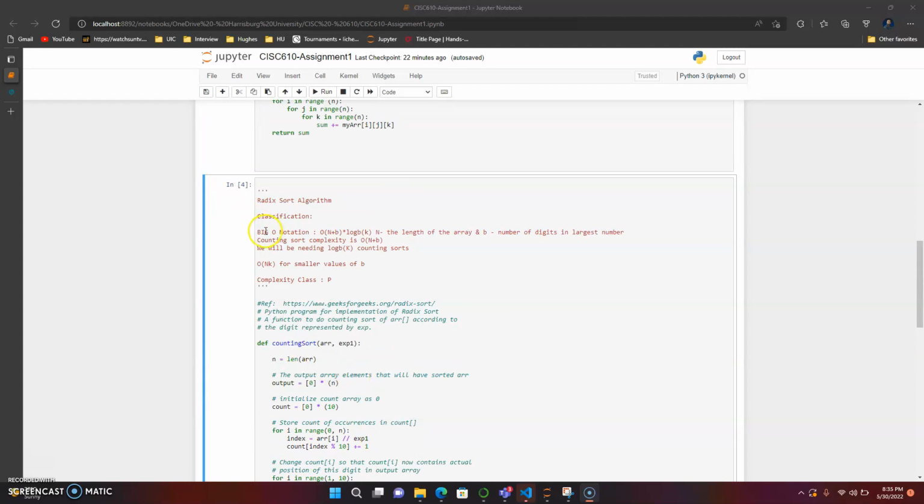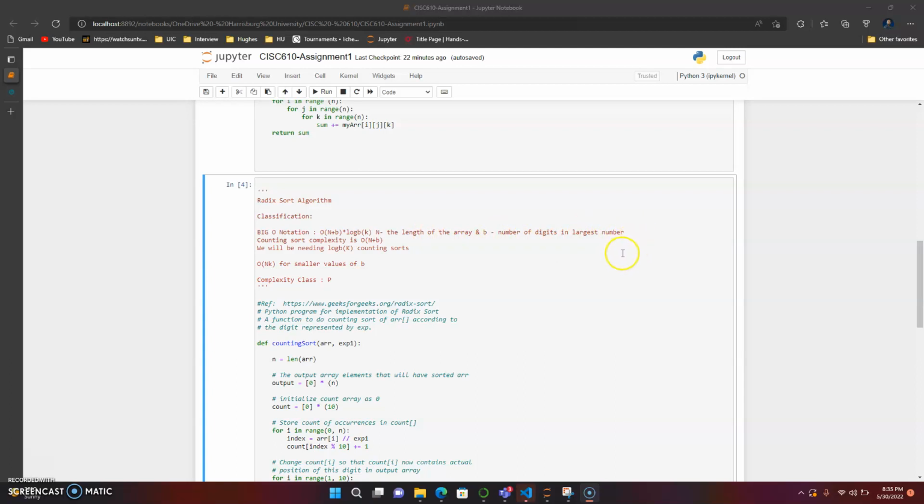So here the big O notation for this is O of (n plus b) star log k to the base b, where n is the length of the array and b is the number of digits in the largest number.